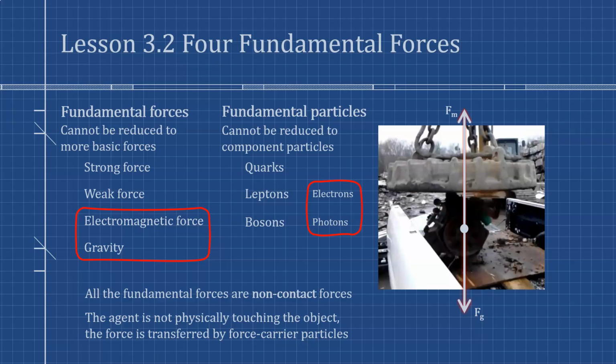And what's going to happen? Well, we saw what happened in the video. That upward force was greater than the downward force. So when I add the forces together to find the net force, I have a net force pointing upward. And acceleration always occurs in the direction of the net force. There is a net force here, so there's going to be acceleration. The acceleration of the engine is going to be upward toward the electromagnet.